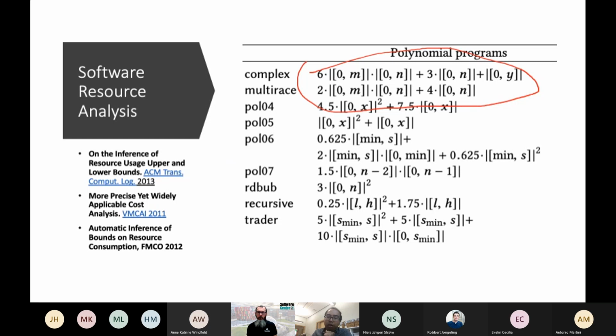The expressions in this kind of category always involve this kind of expressions. And so by using different kinds of static techniques, we can generate such symbolic equations representing resource consumption of the software.